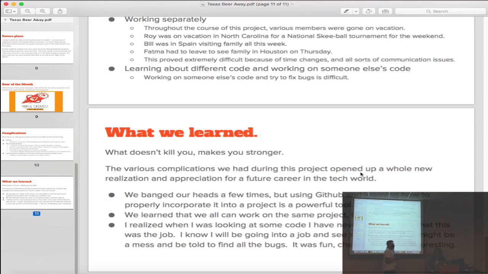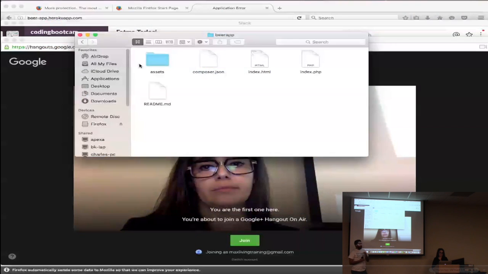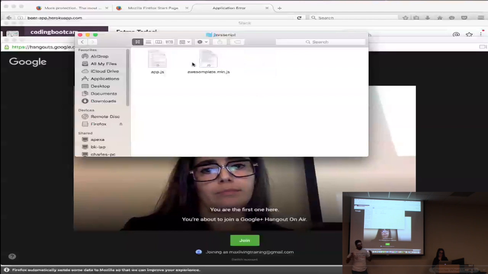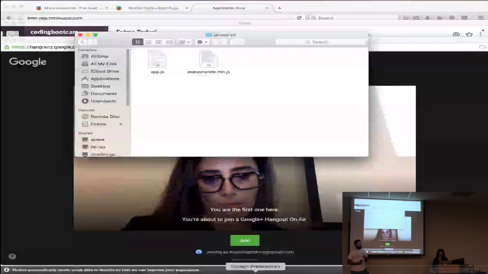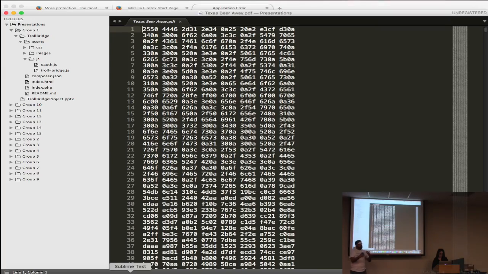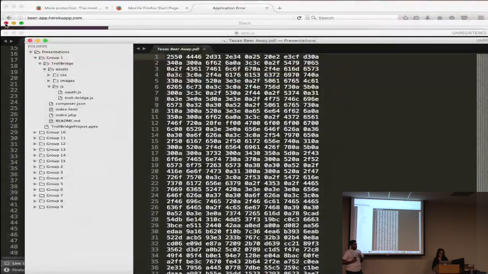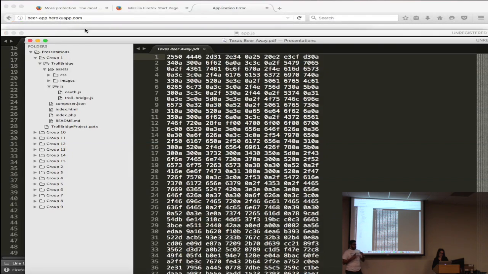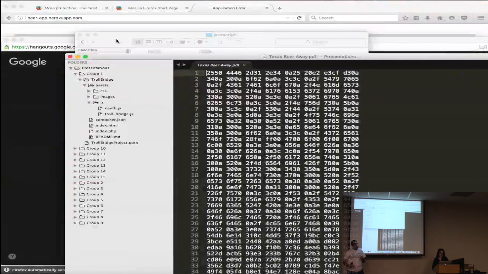Yeah, that's a good question. We can show the code maybe, but we have an object array where it shows all the different bars, and it shows the longitude and latitude of each bar, and an array of beers that has all the beers that the bar carries. And so we use a forEach loop to go through every single bar and check to see if the value input in the string has that beer in it. So it shows you all the different bars that have that beer.